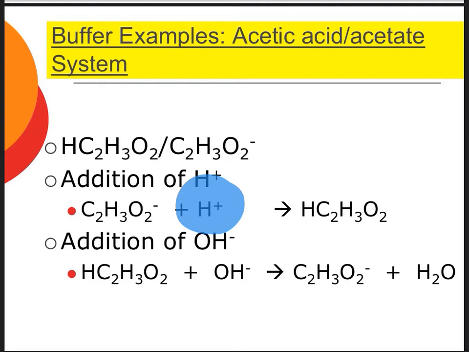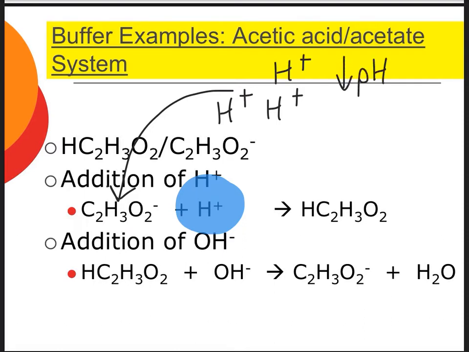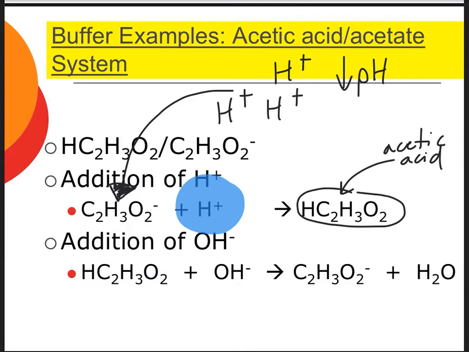If we have acetate floating around in solution, and we have a bunch of H pluses being introduced, which means that we are trying to lower the pH, what happens is this acetate comes in and starts absorbing these H pluses and turning them into a neutral acetic acid compound. What's good about that is there is no charge associated with this, no H plus ions left floating around, and so the pH cannot drop.